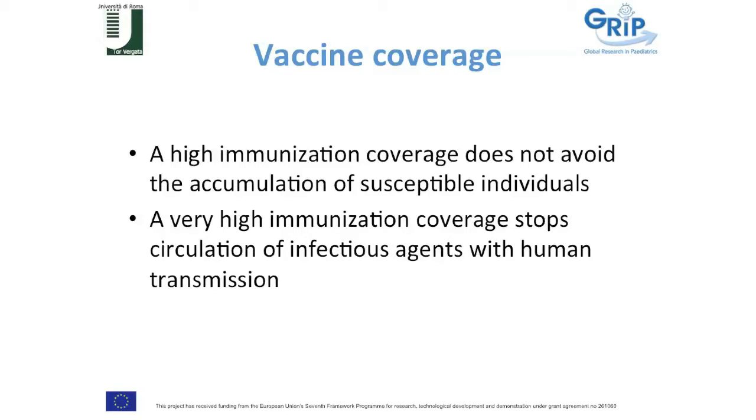So how this problem affects the process of eradication or elimination of the disease is an important concept, because once we start an immunization campaign, even with very high coverage rates, we don't stop the accumulation of susceptible individuals. They will be accumulated at a much lower rate than when immunization is absent, but susceptibles will always be there.